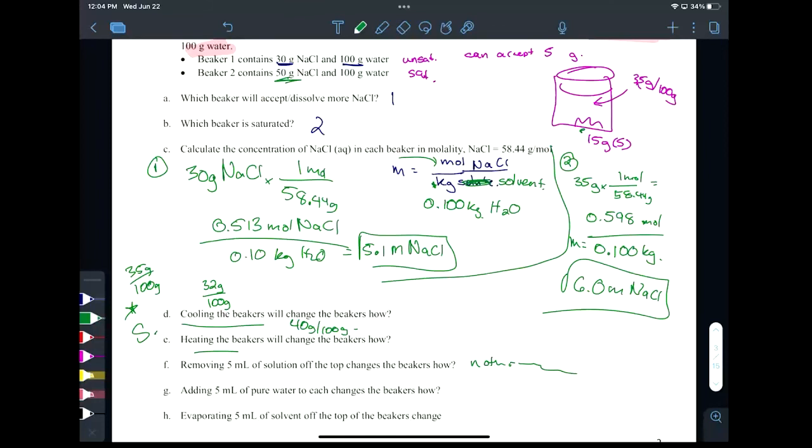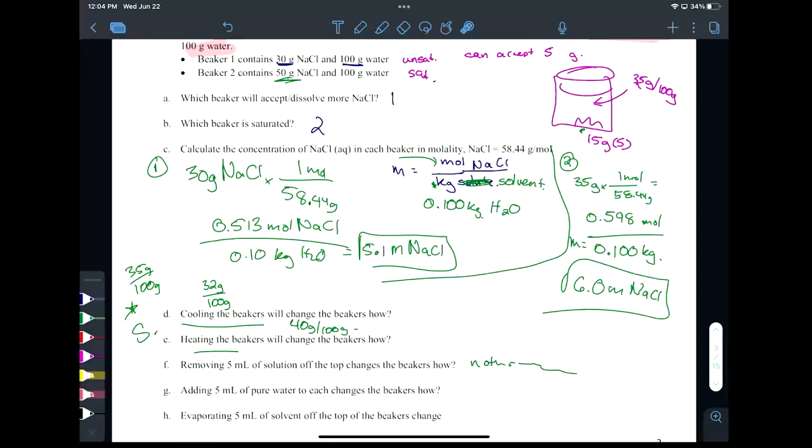Of beaker 2, does concentration go up? So we predicted in D that the solubility, the max amount that 100 grams of water can hold, goes down. We just made up a number: we can only hold 32 grams of salt. And so we said that some of that salt leaves the solution. So we're losing some of the moles of NaCl in this calculation.